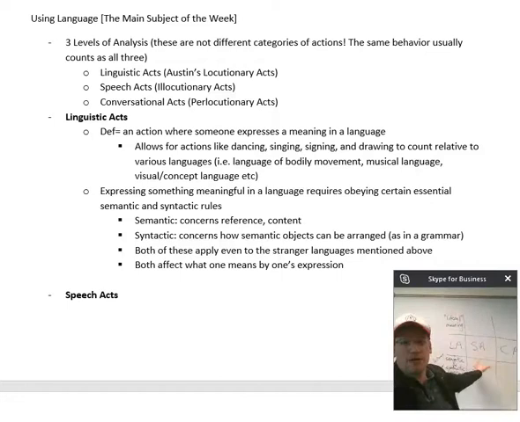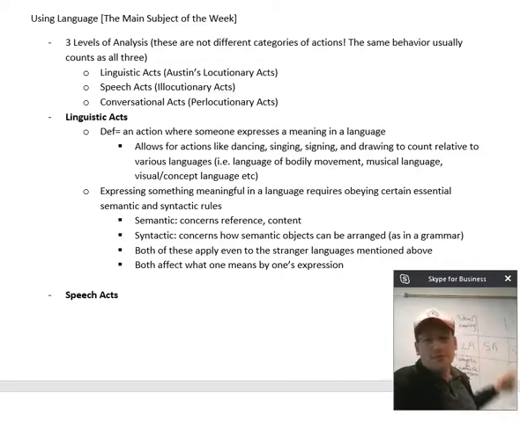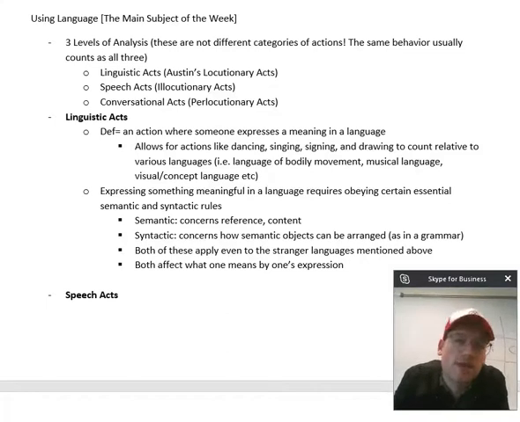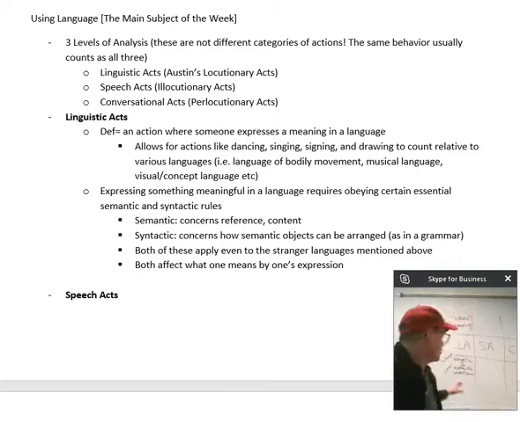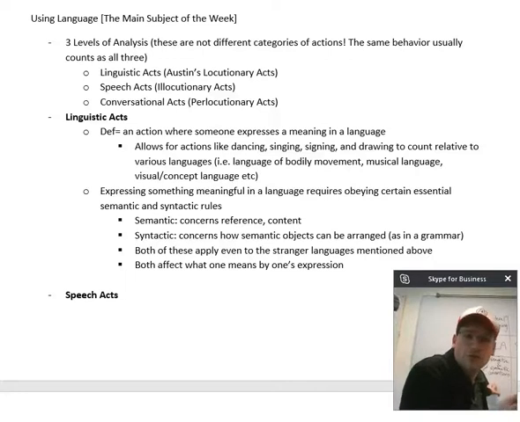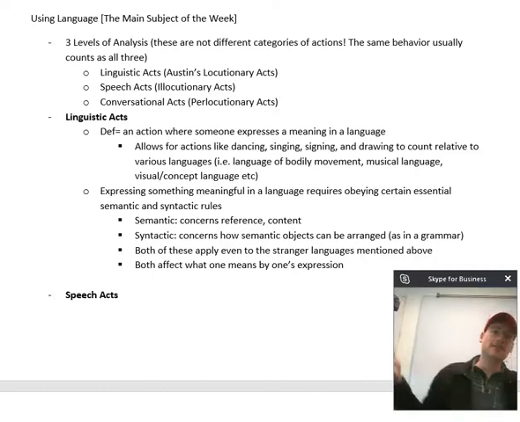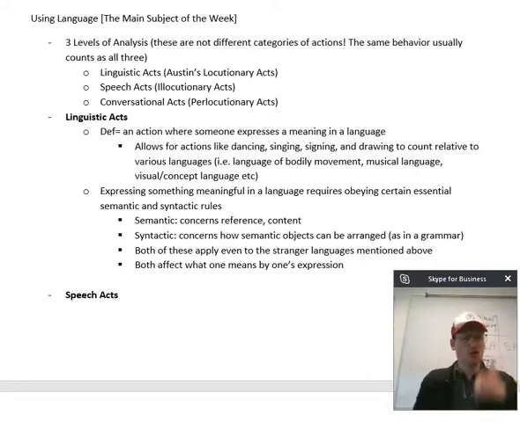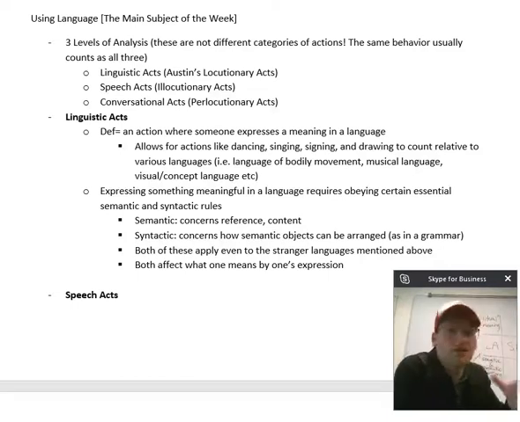And that's it. But there's a lot more to the story that we're going to get to, just beyond this stuff. But this is where it all begins, according to Austin. This sets the initial framing of things. So by doing this encoding and decoding, recognizing these basic conventions, if you know the semantic and syntactic conventions of the language, then when you encounter a linguistic object, like a noise being made from someone's mouth, observing visually some inscriptions on a surface, observing someone's body language, like this, or maybe even this, you get an idea. A picture is painted in your mind, and that picture is the literal meaning.